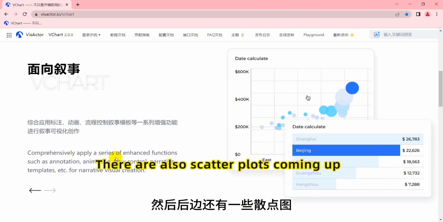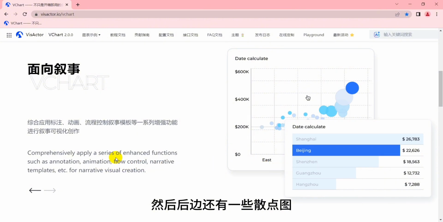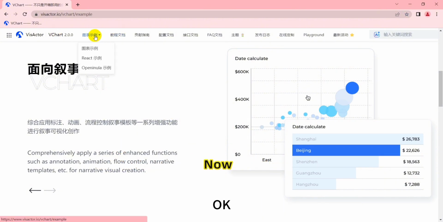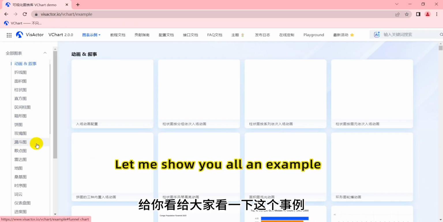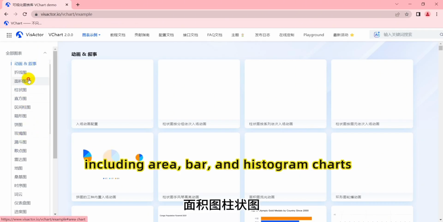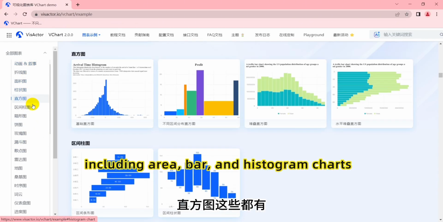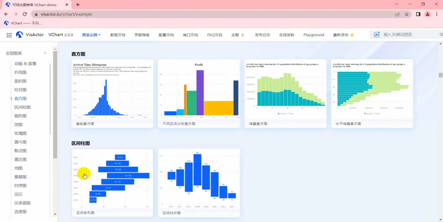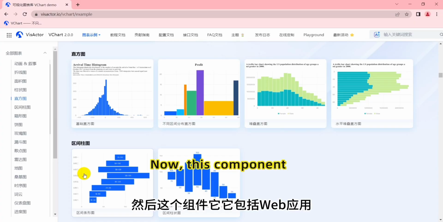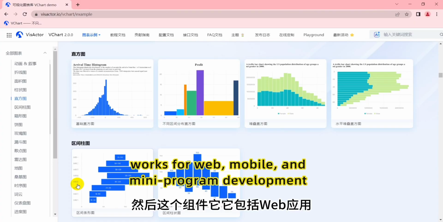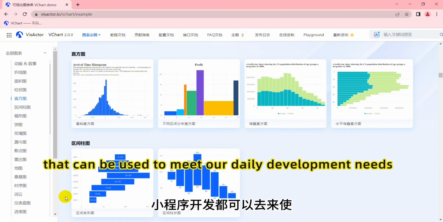There are also scatter plots, lightning charts. Now, let me show you an example, including area, bar, and histogram charts. This component works for web, mobile, and mini program development, which can meet our daily development needs.